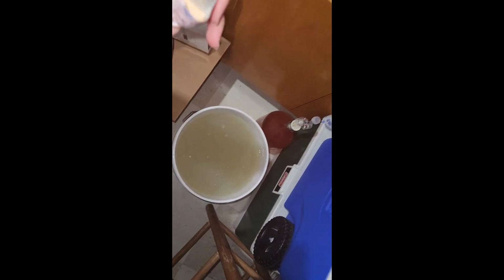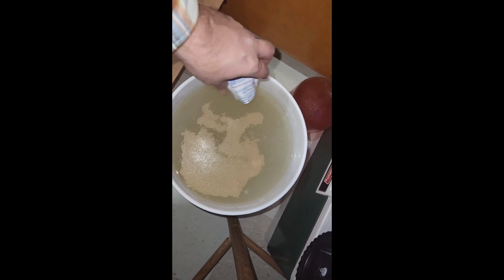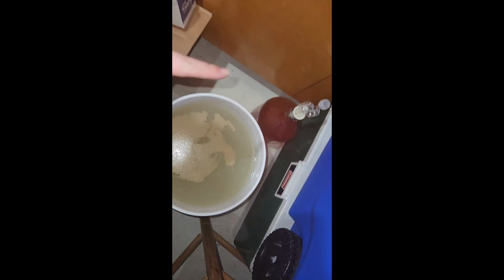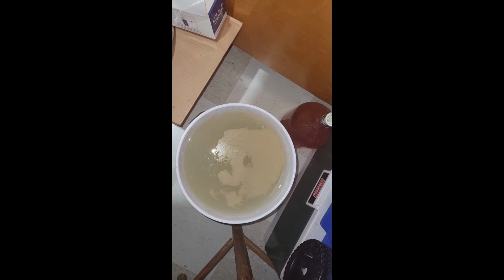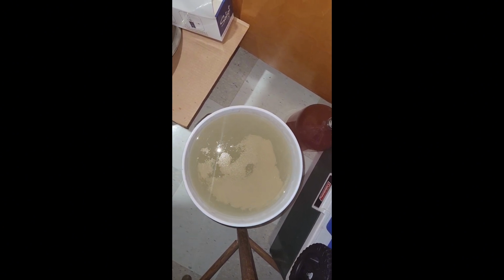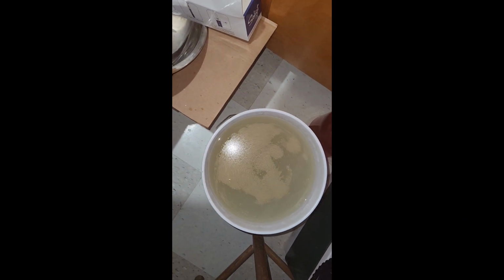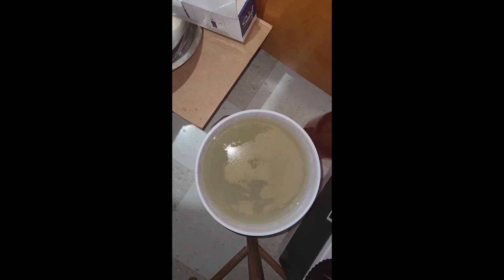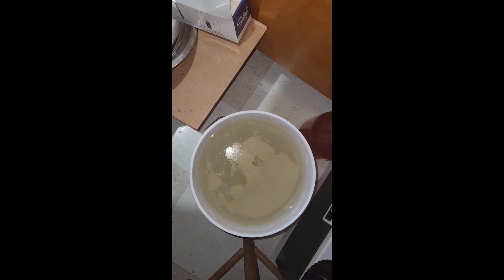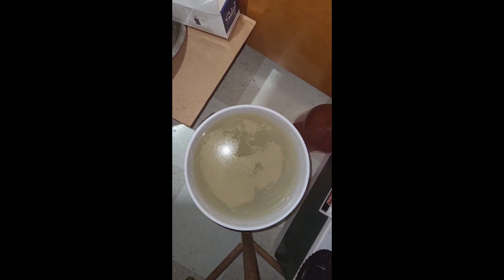All right, we have got it cooled down. We have got it ready to roll. We are going to add the yeast, and we're going to let it, whoa, I almost went into it. We're going to let it sit. I'm going to put the airlock on it and everything. I put 4 gallons of water in this all together in a 5-gallon bucket. So we want to just let it sit there for 5 to 7 days, let it do its thing, and we'll come back next Sunday. Hopefully it's gotten done by then, and we will run the shine through.